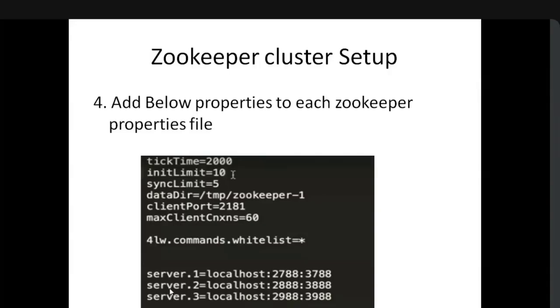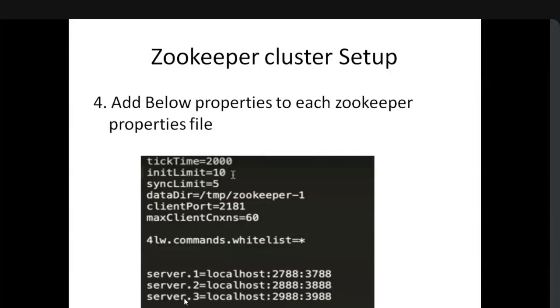Now, the last three properties are nothing but giving the internal ports to each of the Zookeeper nodes. For the first node, we are writing server.1, where 1 is the ID of that server. server.1 equals localhost, and this is the port for peer communication, and this is the port for election.